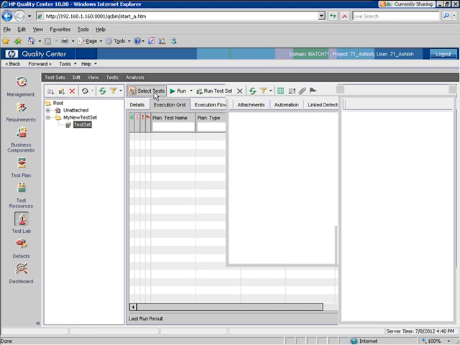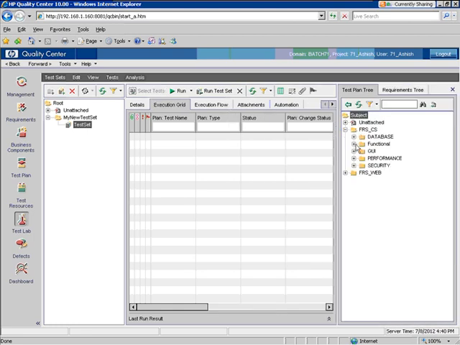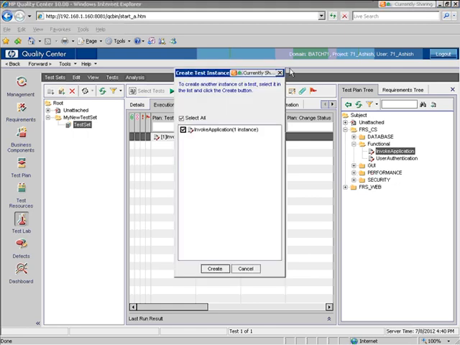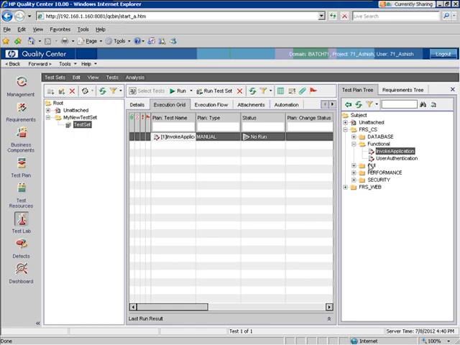So what test cases do I need to execute? Let's review that quickly. I want to invoke my application. After I have invoked my application, I also want to validate the GUI dialog. After I have validated the GUI dialog, I want to execute user authentication.